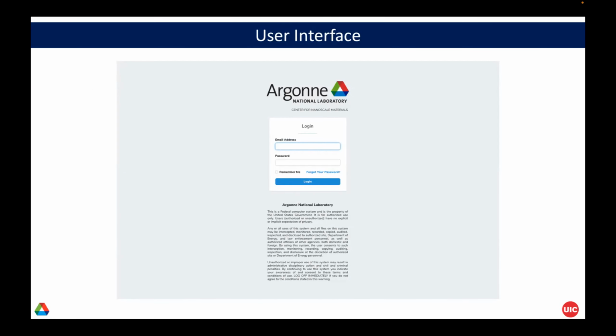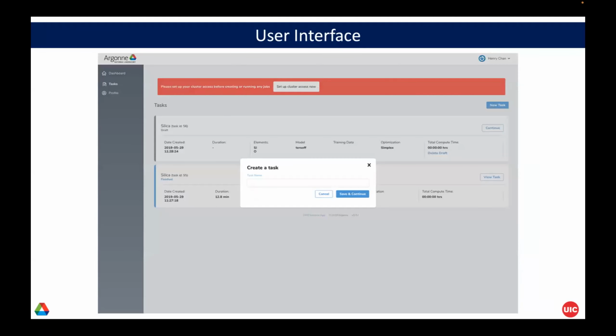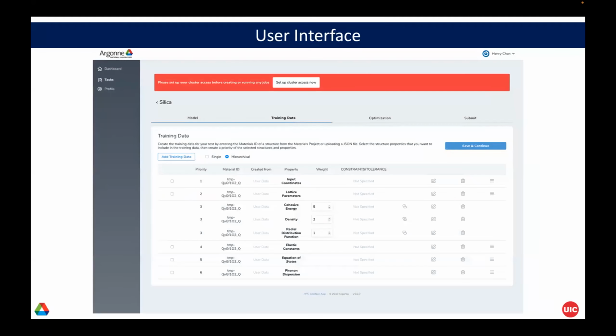This is some user interface which we have. It's not functional at the moment, but this is on some lines which I would like you to think about, which we will possess in the near future. So the login is the first thing, and then once you have access, you'll have a task dashboard where you'll be allowed to create a new task.